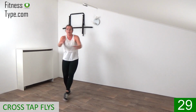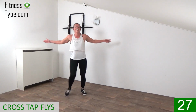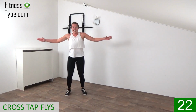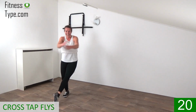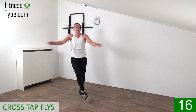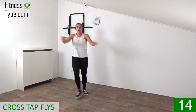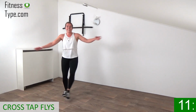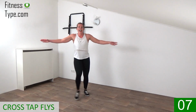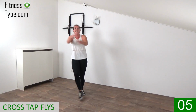Up, up, right, left, right. You're doing great, come on. Tap it and fly. Cross your arms in front. 15 seconds left. Then over to those stepping burpees. Come on, fly it. Open, close, 5 seconds.